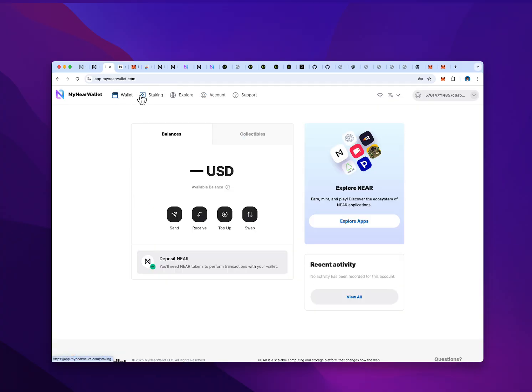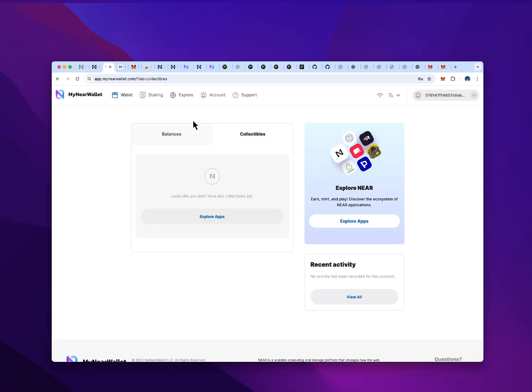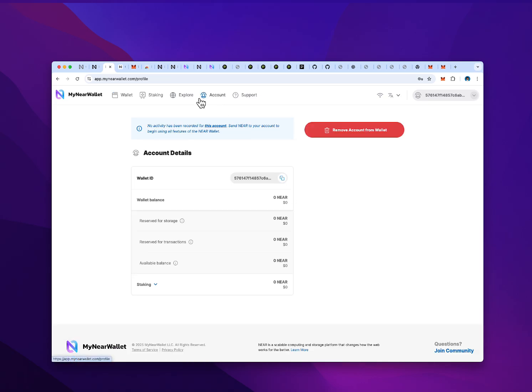Right now I have my wallet data here, and where you can interact with other NEAR protocol or ecosystem apps. Of course, my account wallet ID is here.